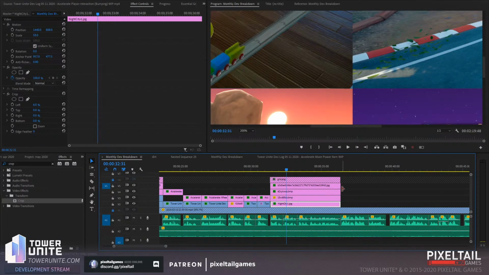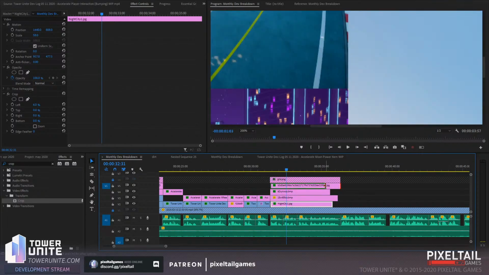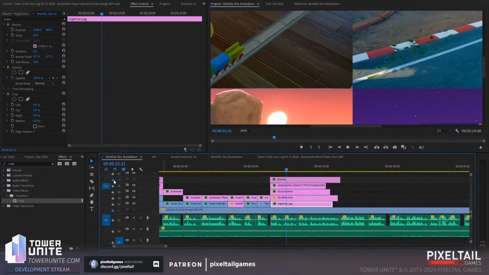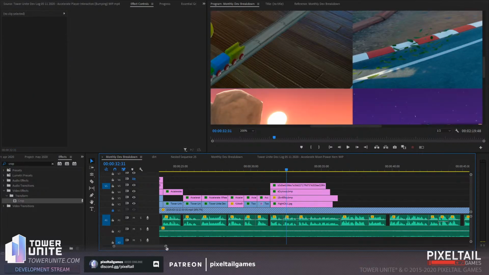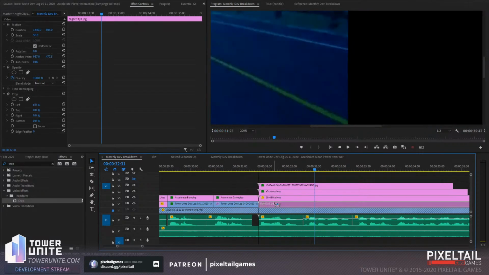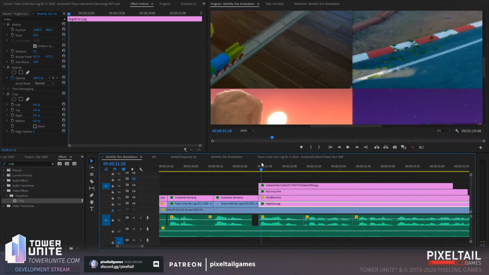Why is the snapping so strange on these? Grr. I'm gonna move these to random spots so they don't snap to each other. Alright, finally. Jesus.